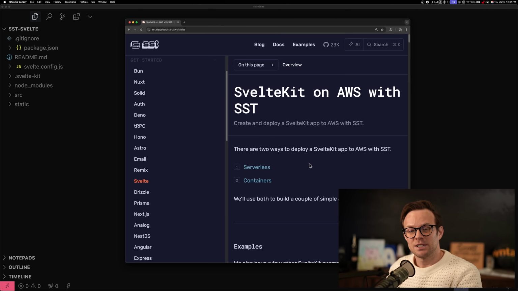You'll see that the documentation says that there's two different ways to deploy a SvelteKit app, whether that's serverless or within containers. Now, containers is where it's going to run the full node setup, where serverless is going to run a SvelteKit site where each of your routes is essentially like a function. And this is really great when it works because it happens automatically. You still get access to things like server-side rendering, but your application can run in a serverless manner.